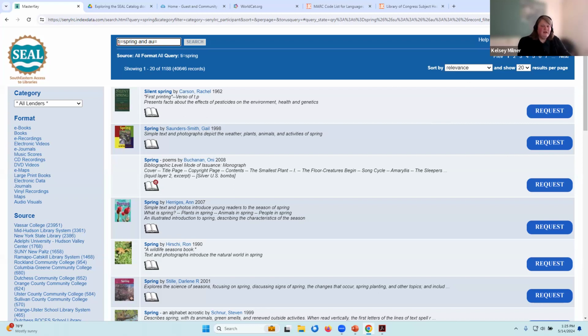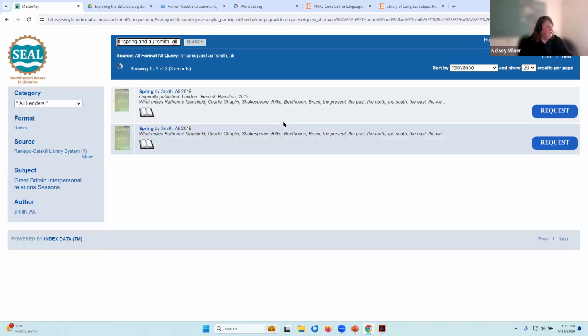I've also searched on how you would typically see it in the catalog record, which is last name, comma, first name. So you can use a judgment call. If it's a really common last name, like our example, Smith, I would suggest doing last and first name just for that extra layer of specificity. So in our example, Smith is so broad, I am going to add her first name. So let's do Smith Alley.